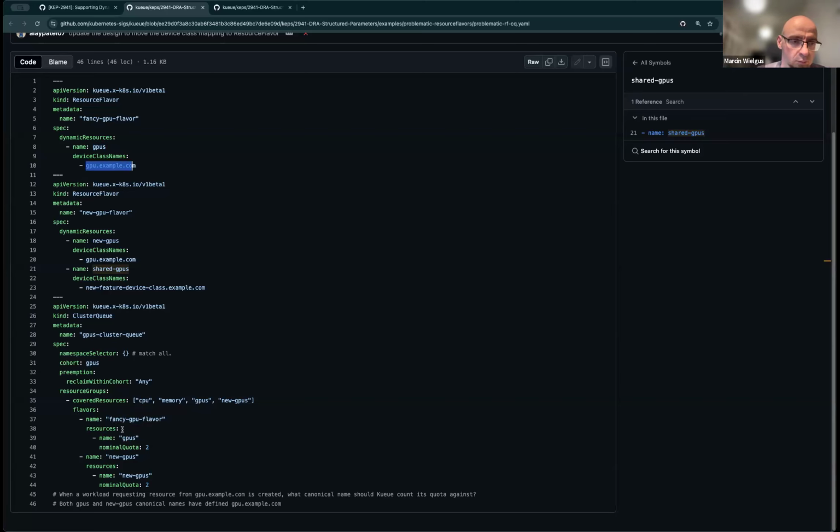So it will count quota against this particular resource flavor and canonical name GPU, right? This is a buggy corner case because Kueue doesn't know yet whether this workload will go towards that fancy new hardware that Martian was referring to, where the new resource flavor is taking place, or it's going to the older version of GPU.